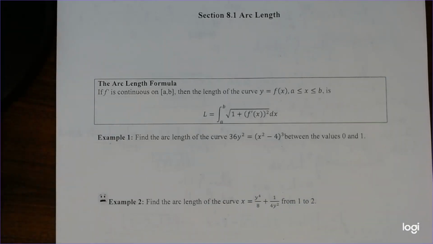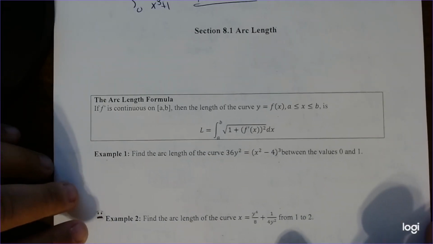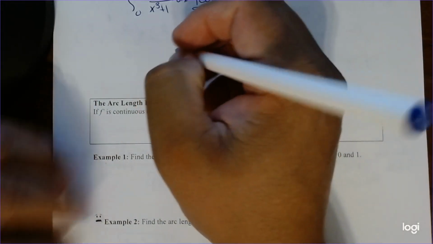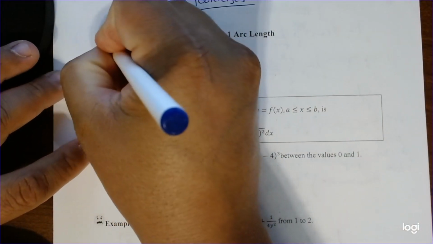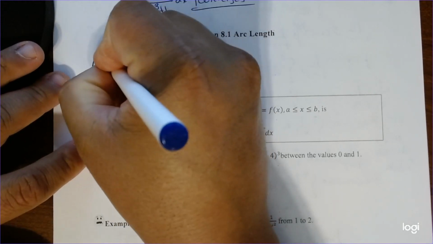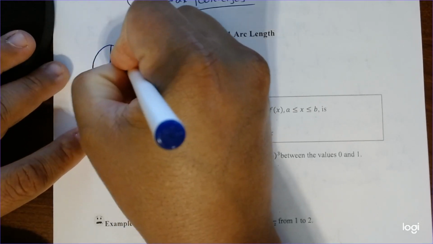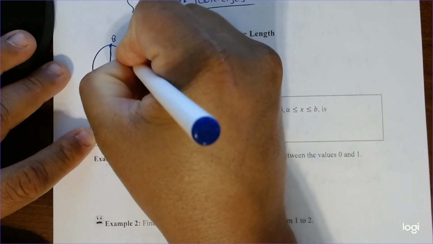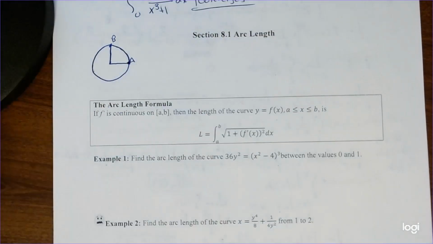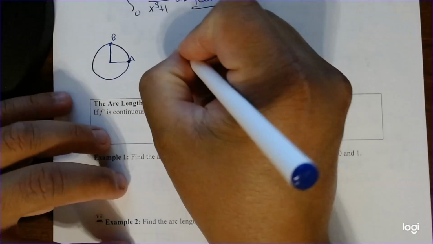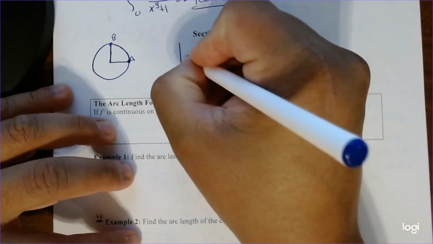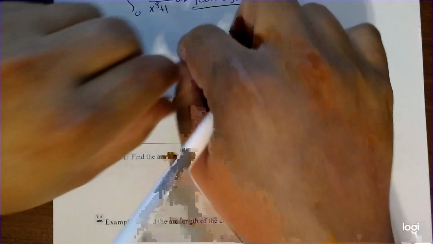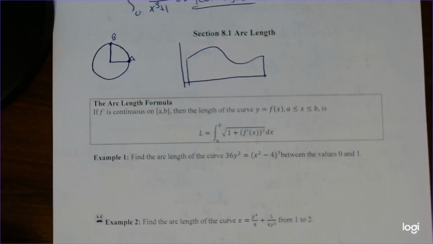Okay. All right, so arc length. What I mean by arc length itself is the measure of the entire arc or the entire curve. So when you think back to geometry, when we have a circle, we could find the arc length of, let's say, from point A to point B here. Remember, arc length is like if I just cut it, what's the length of that little arc itself. It's the same here when it comes to curves. So now we want to figure out, given this type of curve, let's say from here to here, what's the length of this curve? Again, if I just stretch this all out, what's the length going to be itself, okay?